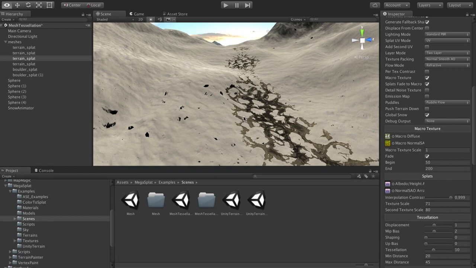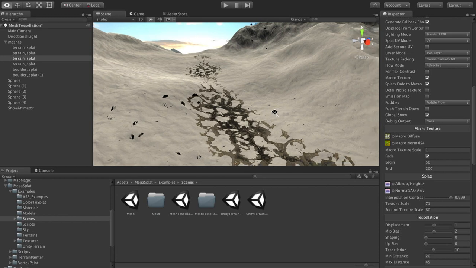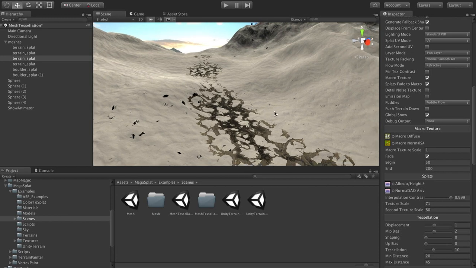But if you're going to animate the creation of water on your terrain, for instance, if you want to have streams form and things like that, you don't want it to change the terrain. Instead, what you want is that the water comes up from below and fills in the cracks. So if you set push terrain down to true, you will get the old behavior, and if you leave it off, then you'll get the new behavior, which is basically that the water will come up from the terrain. So depending on what you're doing with it, they're actually both useful for different effects.